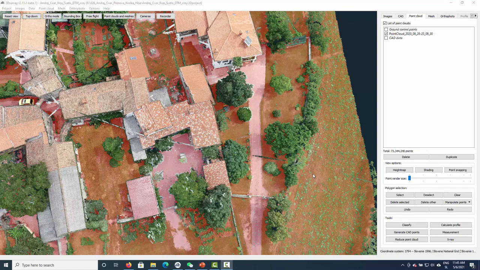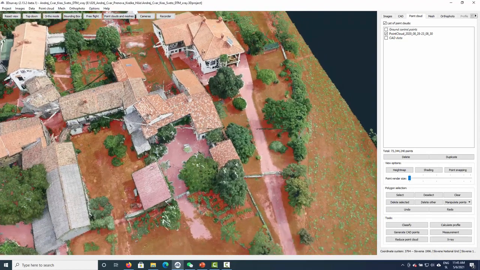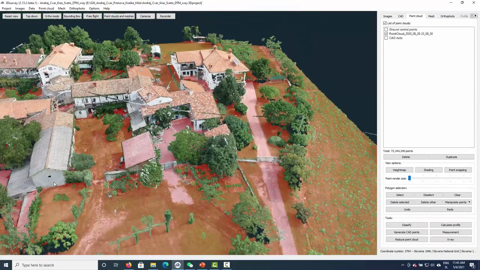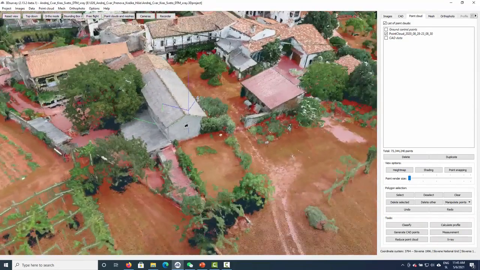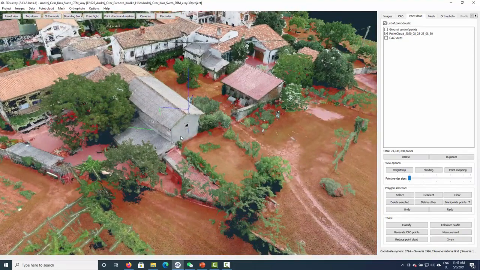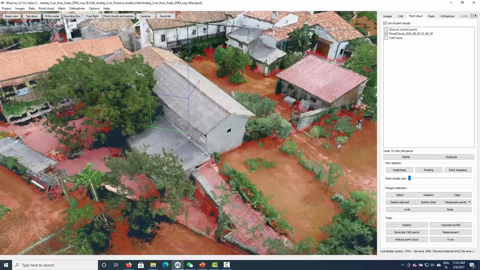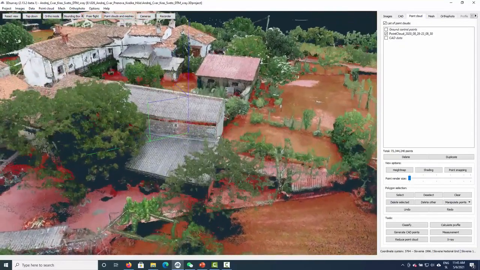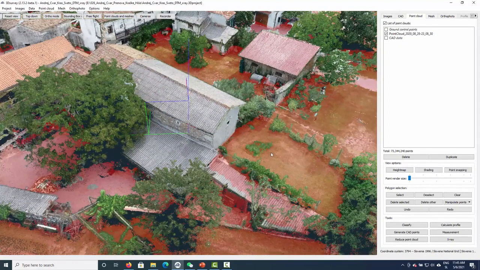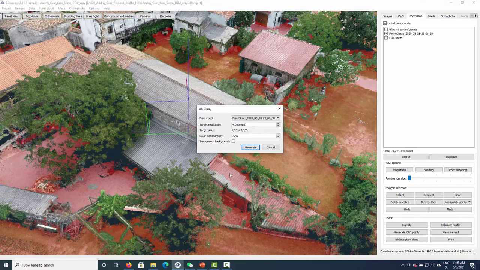Now let's look at how we can use X-ray in 3D survey. As we said, for X-ray, what's important is that our building walls are nicely defined so that we have points on the walls of the buildings. The use of X-ray is very straightforward. We have this button X-ray here, we use it. Then we have just 2 parameters to define.